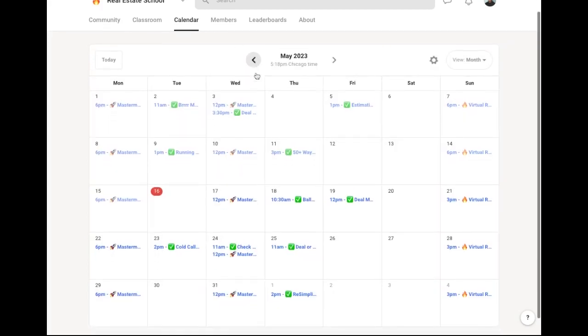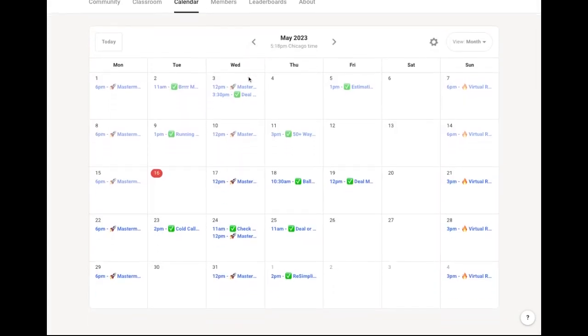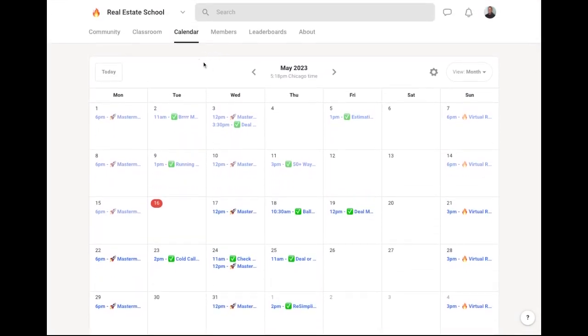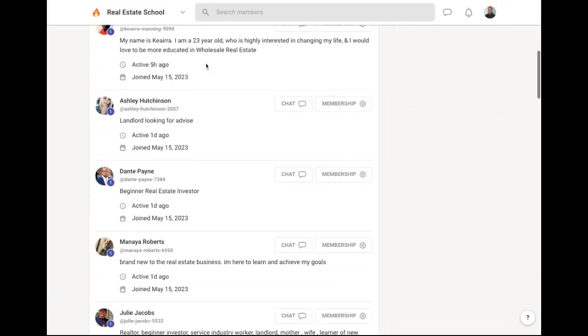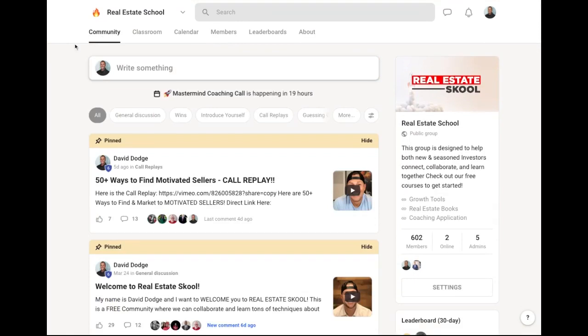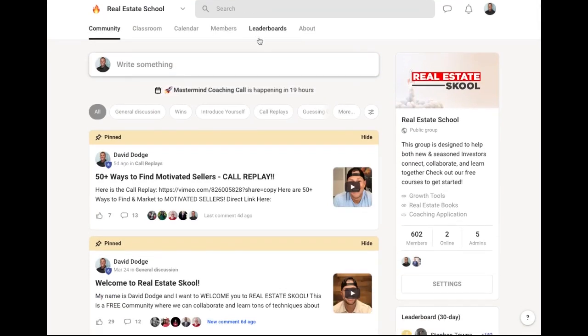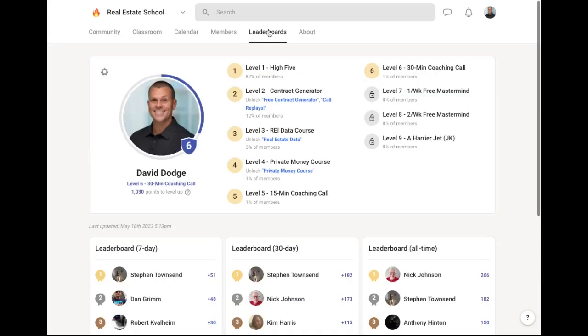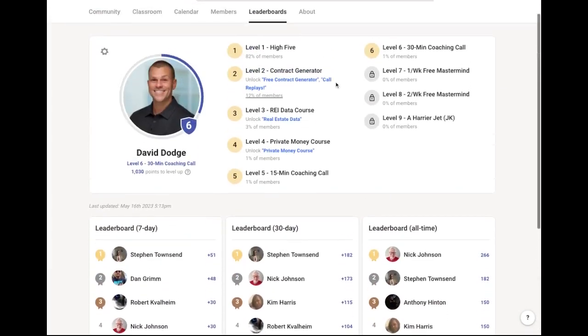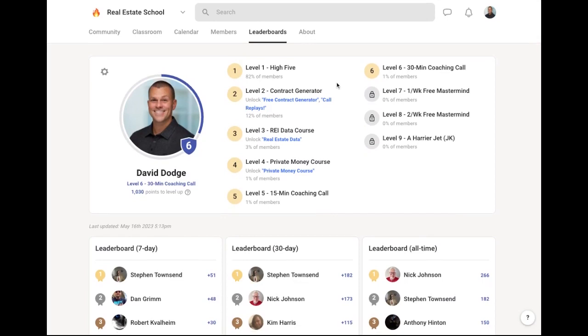We also have a calendar of events in here. So usually 2 times a week, sometimes even 3 times a week, I'll jump on and I'll do a free training on a different topic, which is really, really cool. We also have a virtual REIA that meets on Sunday afternoons. There's a member directory in here, which is so cool because it will allow you to go in and communicate, collaborate with other real estate investors that are investing in your neighborhood, right? And the group's growing, so there's more and more people joining every day. We do have a leaderboard that I mentioned earlier that will allow people to gain access to more free stuff.